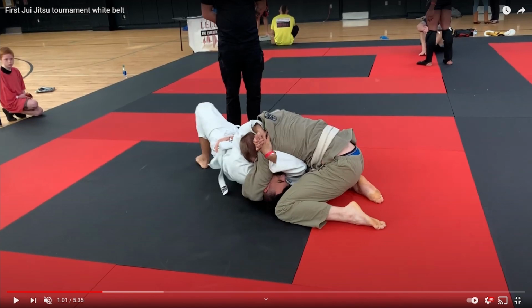So this arm is in a great position to block the hip on the right side to prevent him from recovering his guard, to give you time to get your hips and your right knee in the correct position to be in side control. Okay, let's go for just a little bit.